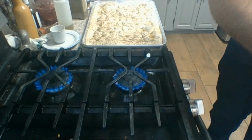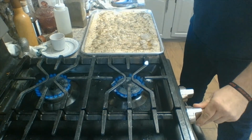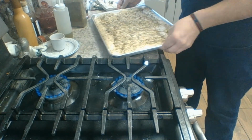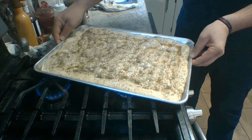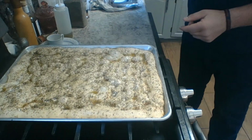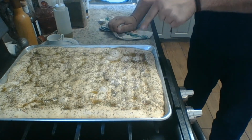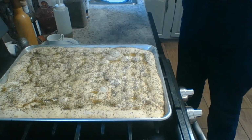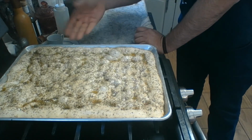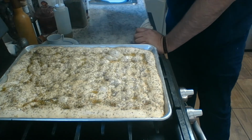I have my stove here, both burners going on medium-low. I'm just going to take my whole sheet pan and put it right on top. And we're just going to let this cook for about 5 minutes like this before it goes in the oven. What that's going to do is kind of fry the dough on the bottom first, so we have a good crust on the bottom and the top.